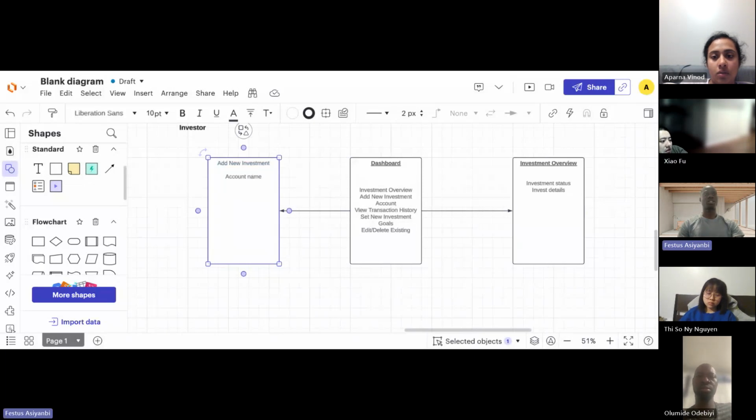Yeah, the amount and the investment type. Amount, investment type. I don't think we need anything else, right? So we just need them to click the save button or cancel button, right? So those are the actions.